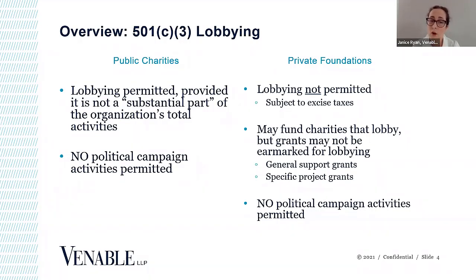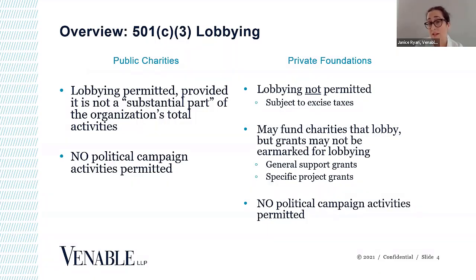Public charities are permitted to lobby and maintain their tax-exempt status as a 501c3, provided that activity is not a substantial part of the organization's total activities. We'll talk about that in more depth in a little bit. Public charities are absolutely prohibited from engaging in any activities to support or oppose candidates for elective office, which we'll call political campaign activities. Private foundations, on the other hand, which is another type of 501c3, are not permitted to lobby. Lobbying expenditures may be subject to penalty taxes.